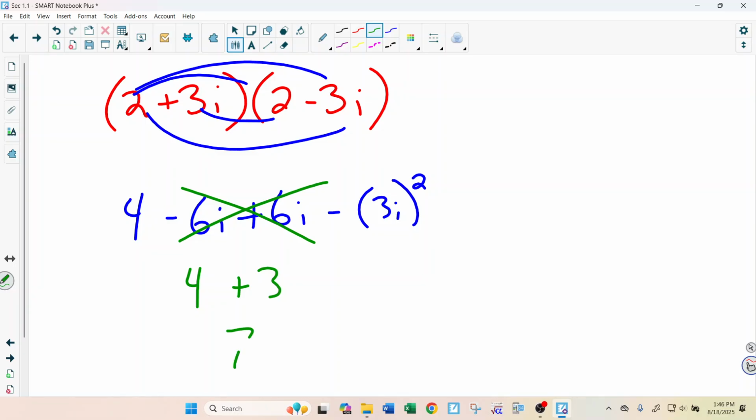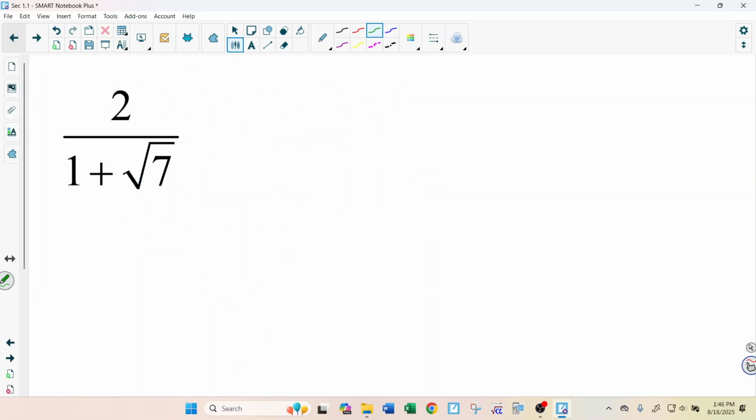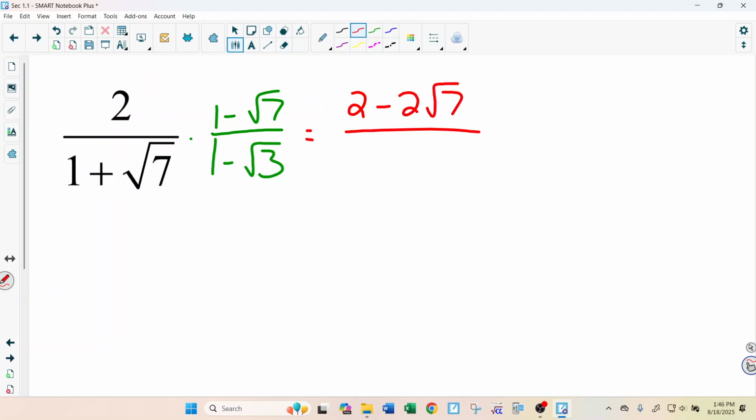So by multiplying by the conjugate, that would be 3, so this would be 9, that would be 13. When you multiply by the conjugate, you lose the i's. They cancel out. So if we multiply by the conjugate here, we're going to lose the radical. So our conjugate would be 1 minus the square root of 7. So by multiplying by 1 minus the square root of 7, the top, we still have a radical, but that's okay.